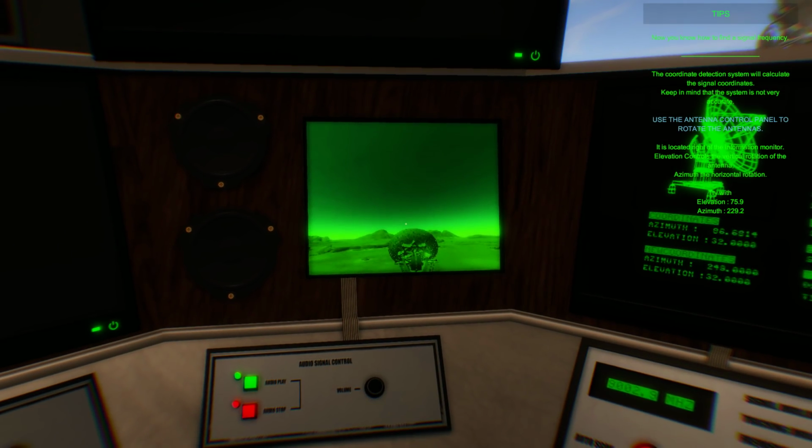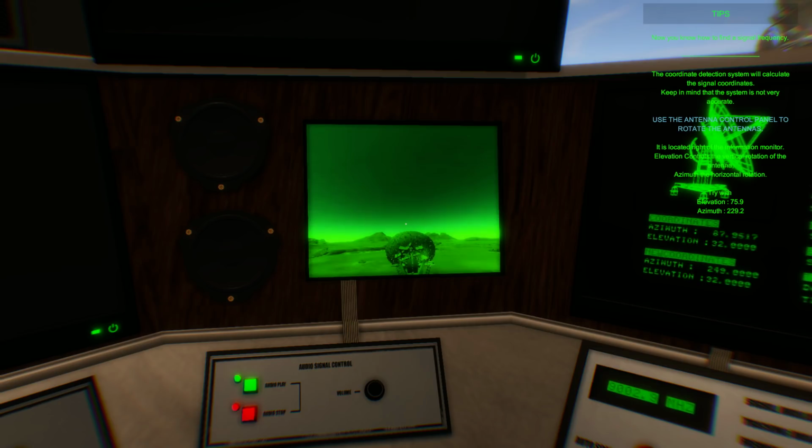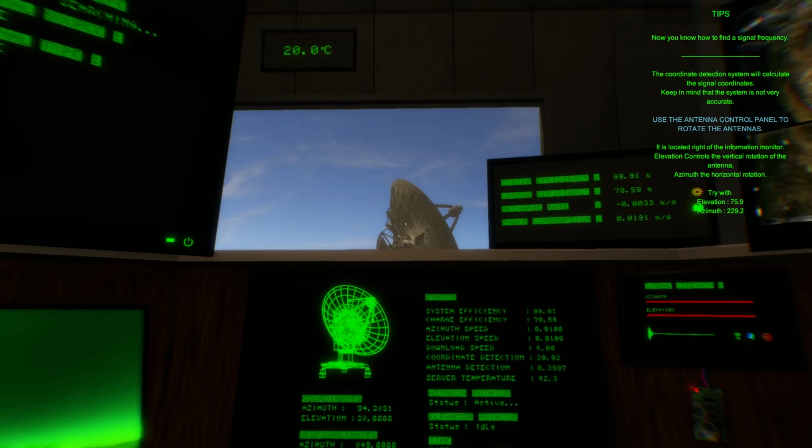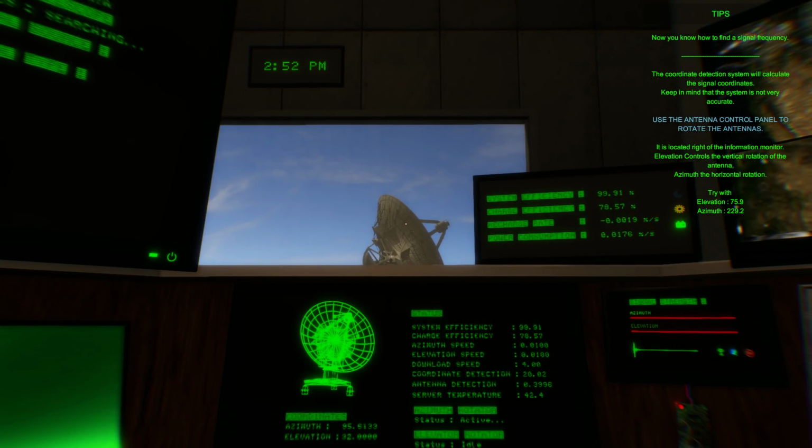And if you look on here, this is a camera that's on one of your antennas, and I'm not sure which one it is. But you can see that's an exterior view of where we are currently, physically located. Up there is a window. You can kind of see them rotating there as well.